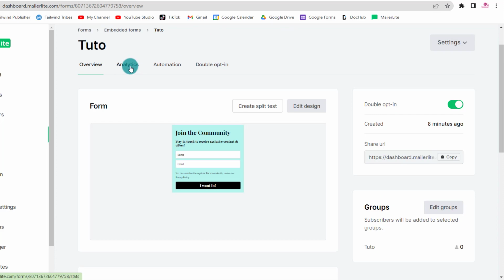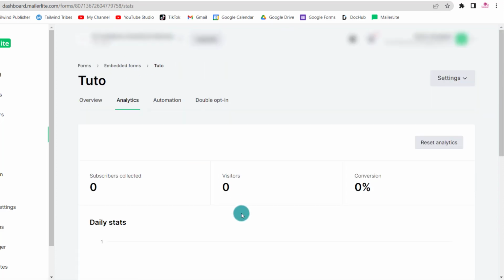And of course, you have the analytics here that will show you little by little with time the subscribers you collected, the people who simply visited the form, and this way you can have your conversion rate, that if you have it at least at 2% is always a good thing. Usually I think mine are around 10%, but don't beat yourself up if you're just starting in business. 2% is a good way to start with your conversion rate. In a future video, I'm going to show you what that is and how to make it.